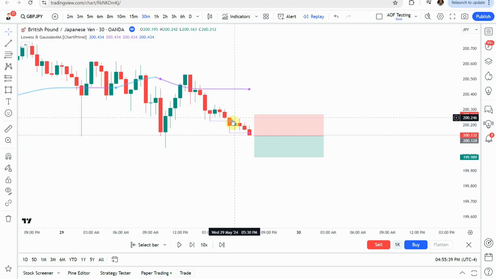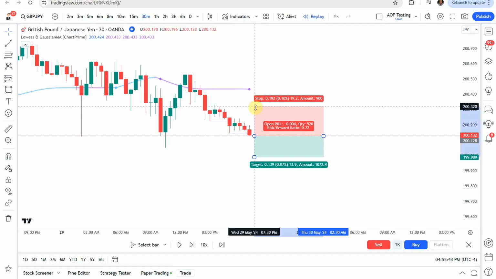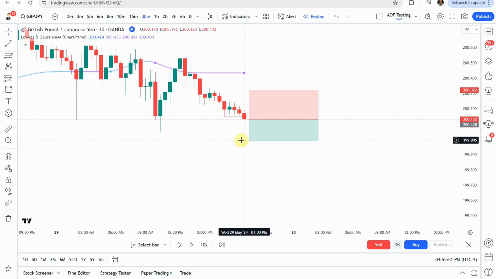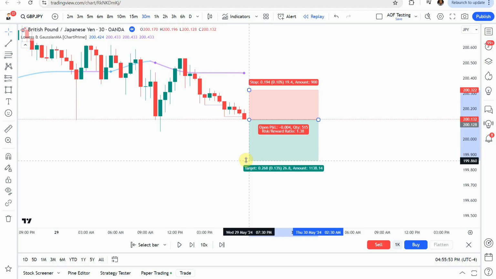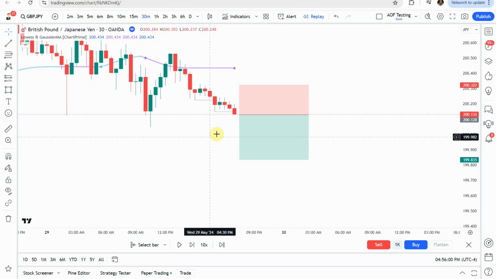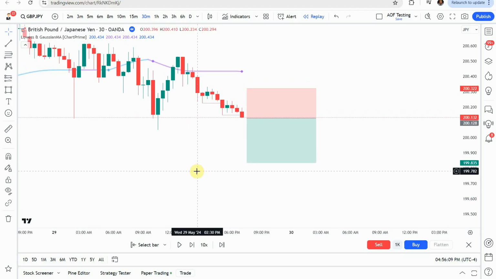This time we're going to put our stop just right above these little pivots right here, right about there. Again, these pivots are kind of closer than the moving average, so it'll tighten up our stop a little bit. And then we will take the 1 to 1.5 risk reward, just like before. And let's go ahead and play this one out and see what we get out of it.